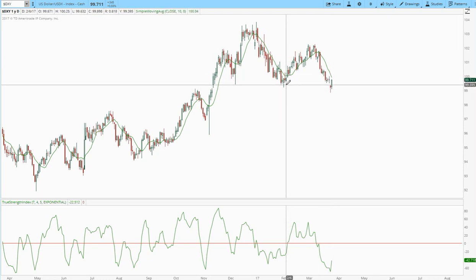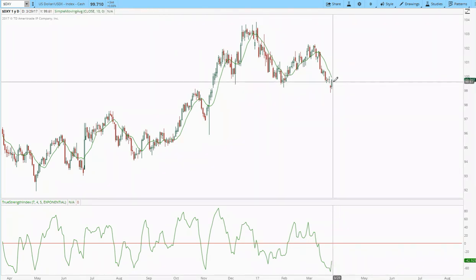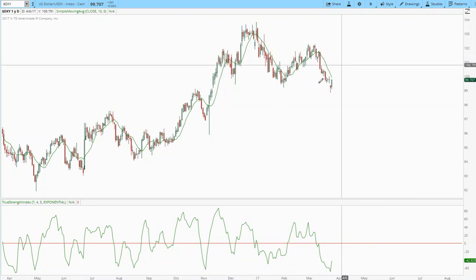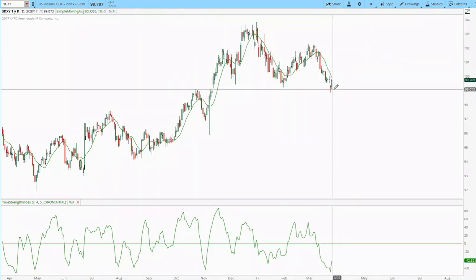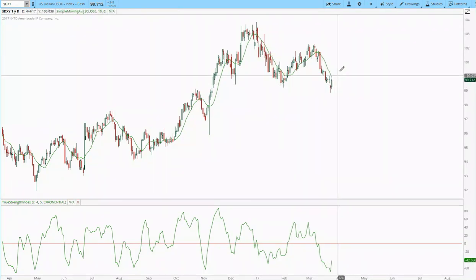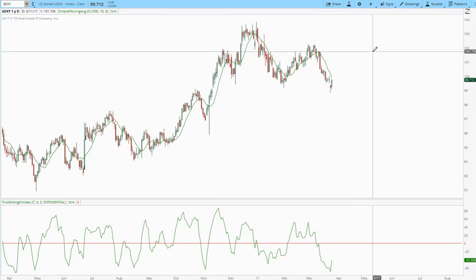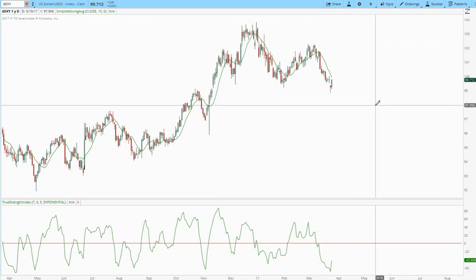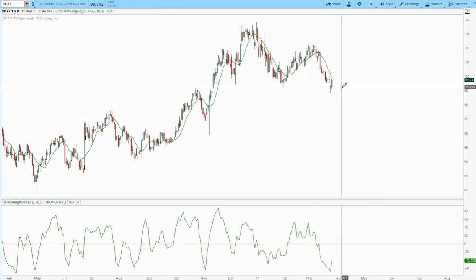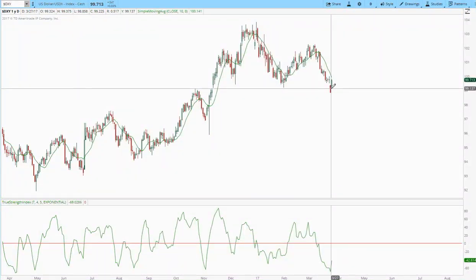So if I'm right and scenario one plays out in the stock market, then that would probably correspond with another rally in the dollar. So we may not be done with this intermediate cycle yet in the dollar. We could rally up, maybe retest this 102 level again, and then roll over and come down and make a lower low, or this could just turn out to be an intermediate cycle low without any real bloodbath phase.